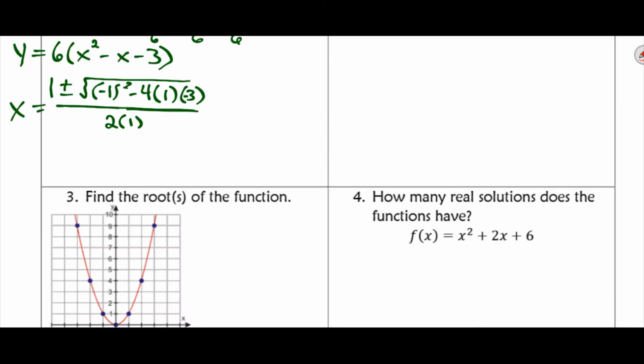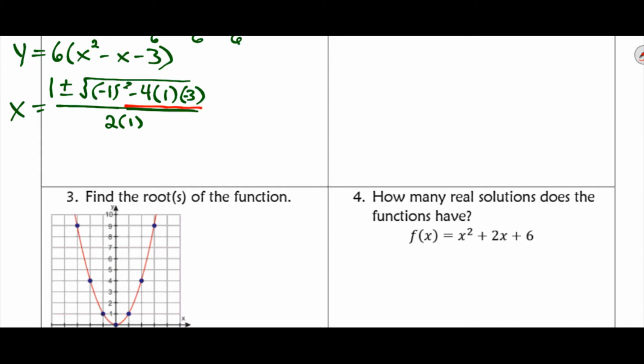So this is going to tell me the solutions, and this is going to tell me the 2 solutions because I'm adding and subtracting. That's really where the 2 different numbers are coming from. That plus-minus symbol is telling me to split this into 2 separate problems, but I'm not going to do that yet. I'm going to simplify it as much as I possibly can and then split it up. So basically, I need to do everything inside that square root symbol. So I'm going to do 2 steps in one. I'm going to do -1 squared, and I'm going to multiply out everything over here.